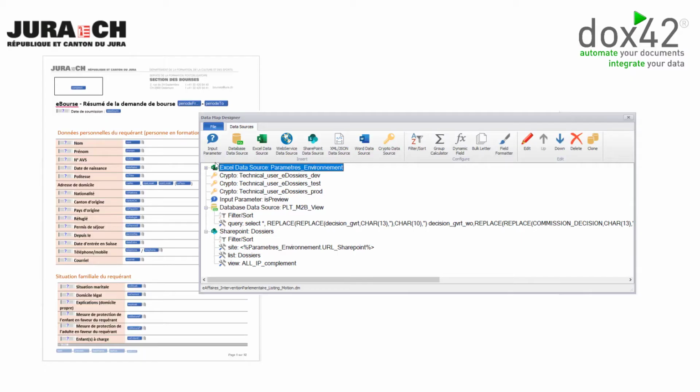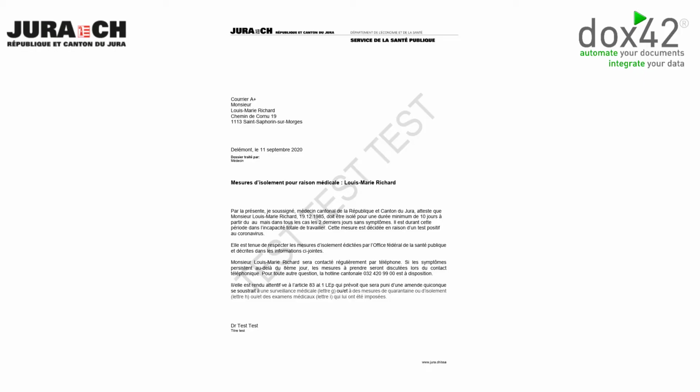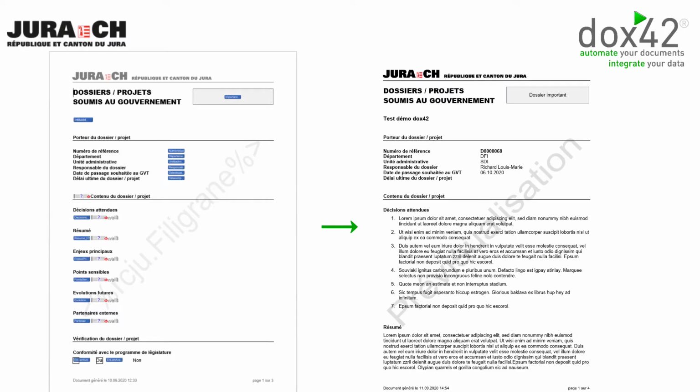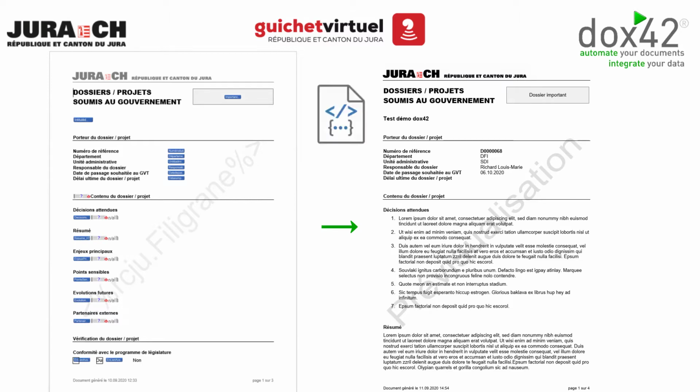Some projects have also been able to implement connections to SQL Server databases, and during the recent COVID period, we used dox42 to produce certain reports for the Health Service. The latest project to date aims to offer summary documents to users when submitting digital requests via our Guichet Virtuel. And for this use case, we mainly use XML and JSON data sources.